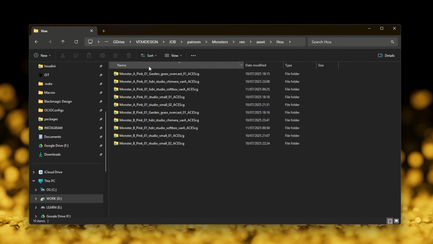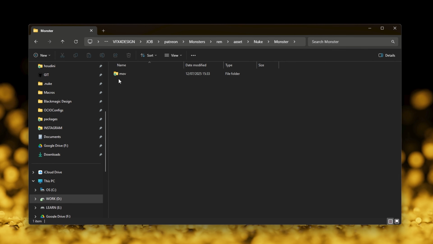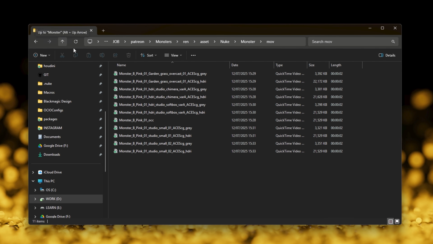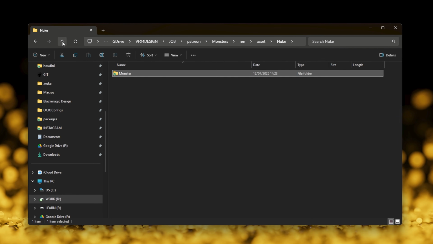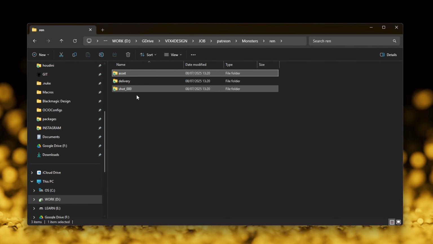So Houdini will render something like so, and then it'll go into a comp like so. And I've just chosen some movies, but I might even use EXRs because sometimes I take those into DaVinci Resolve and I'll grade them as well. But it depends what I'm doing with the asset at that point.